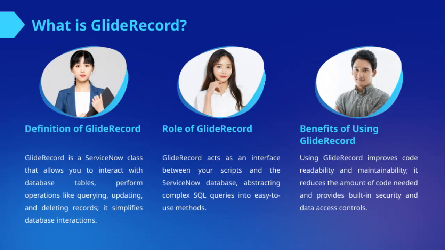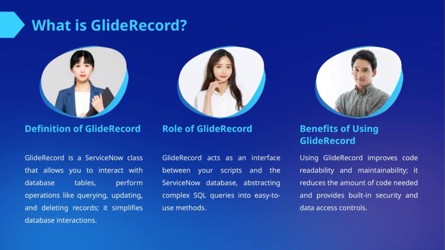So let's take a closer look at what GlideRecord actually is. Essentially, GlideRecord is a powerful class within ServiceNow that acts as the bridge between your scripts and the database. It simplifies the way you interact with data by abstracting away complex SQL queries into easy-to-use methods. This means you can perform operations like querying, updating, or deleting records without needing to write intricate database code.